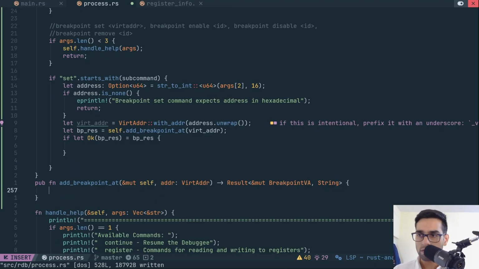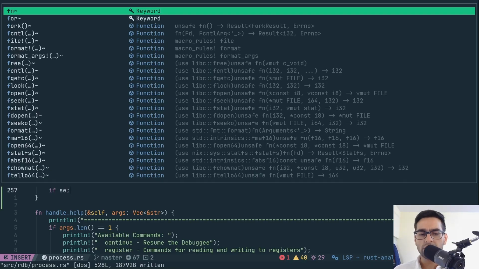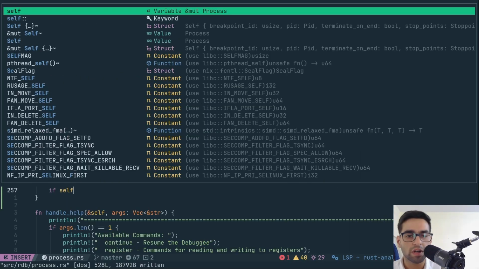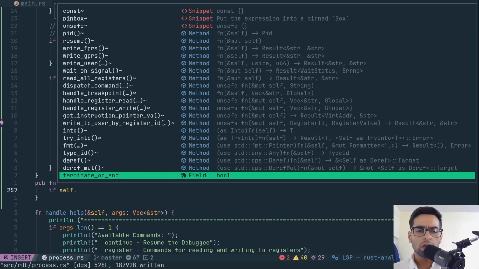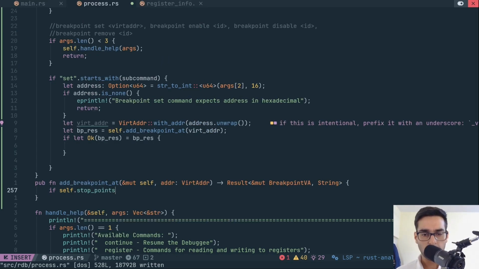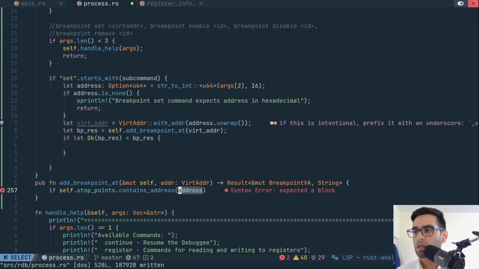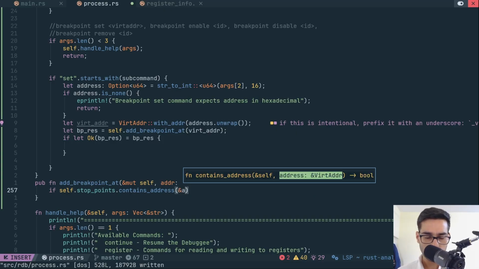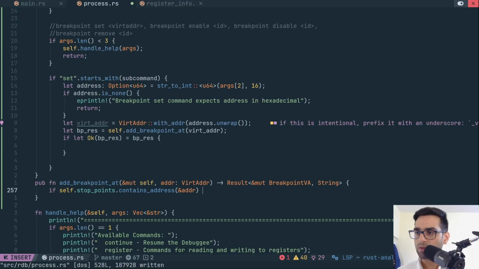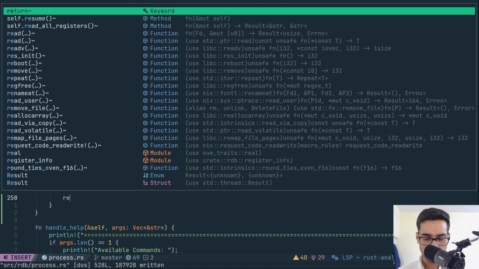So in here, if we already have this breakpoint at this address, self dot stop points dot contains address, and this takes a reference to the virtual address. If that is the case, then we will return an error.